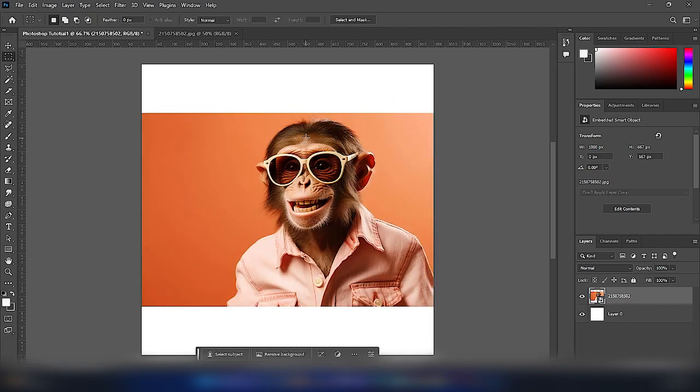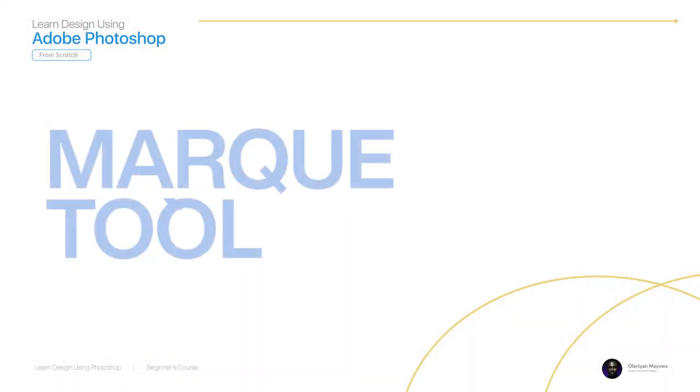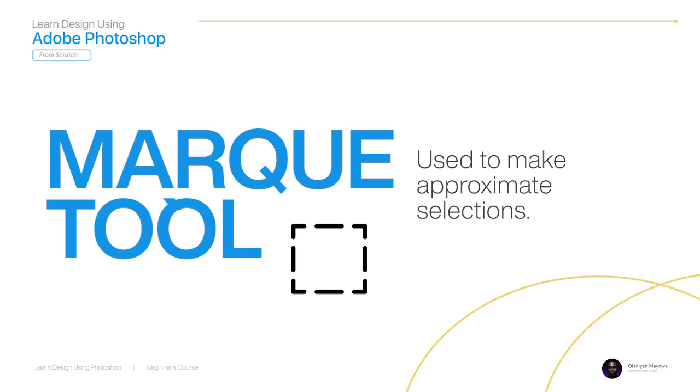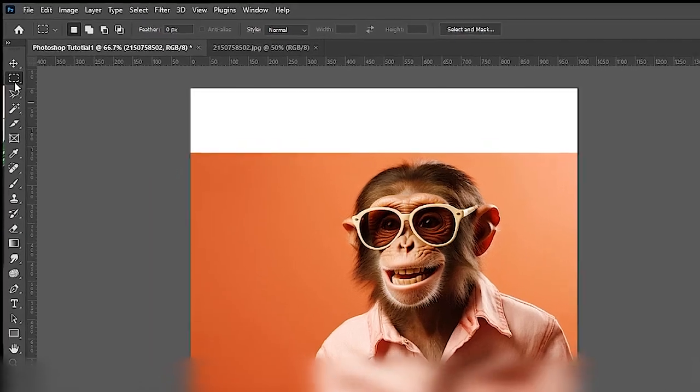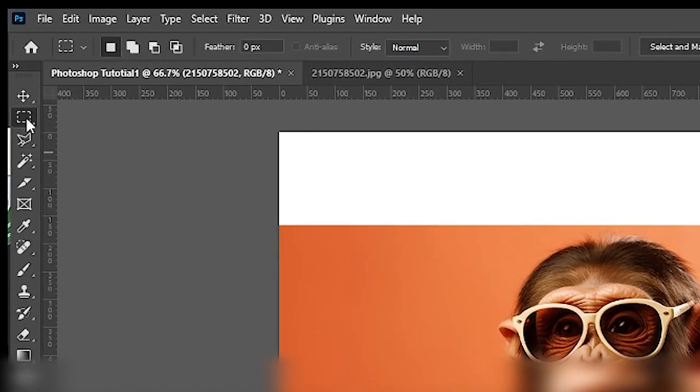Okay, now on to the next tool. Now this is a very essential tool. The next tool is called the rectangular marquee tool. So basically Photoshop actually has some tools grouped together into one. Okay, so you can actually activate some other tools under a tool. So to know the tools which have that feature, all you have to do is just look to the right hand bottom corner and you see a small arrow beside the tool.